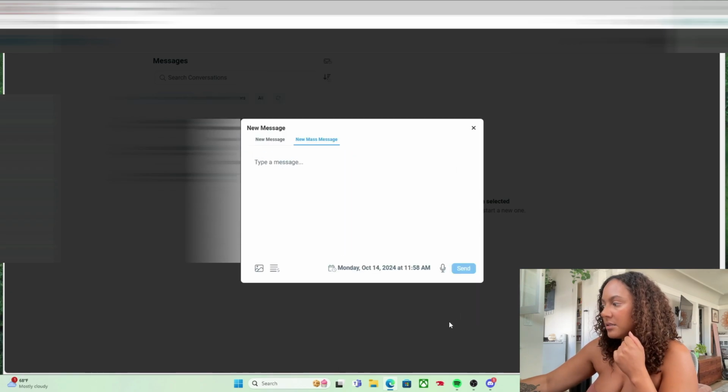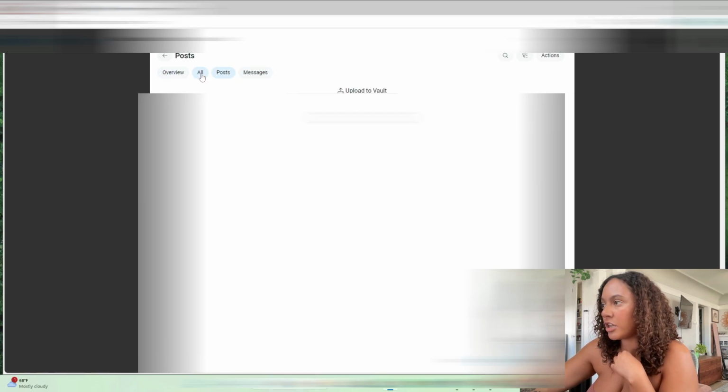We'll go to next. And then again, it's just like the same thing it is with the post. You can go from vault to messages. And I love this too, because you can change it to what you're just posting on your timeline, or to what you're posting on your messages. You can also come up here and exclude images, which I love, because when I'm trying to find a specific video, I can just go there and only videos will be shown to me, and of course vice versa.